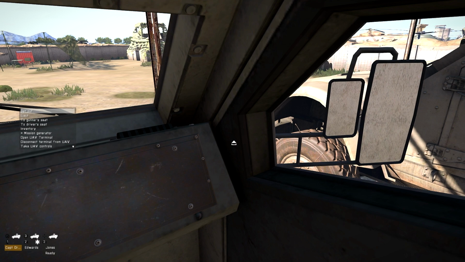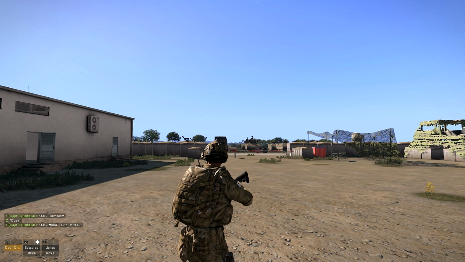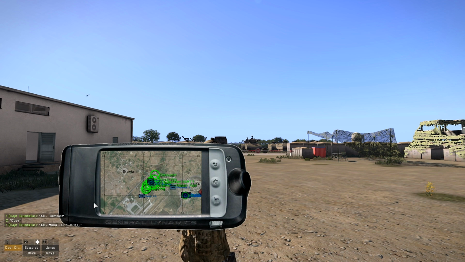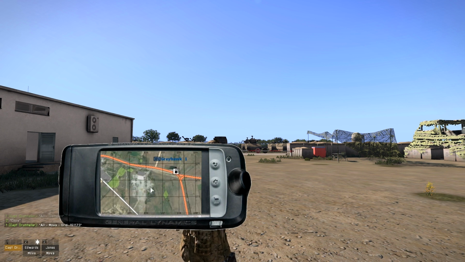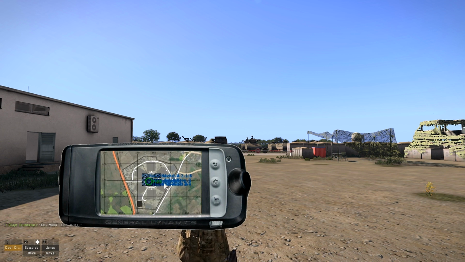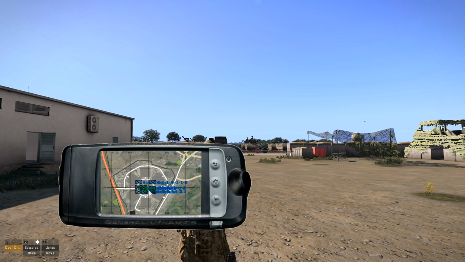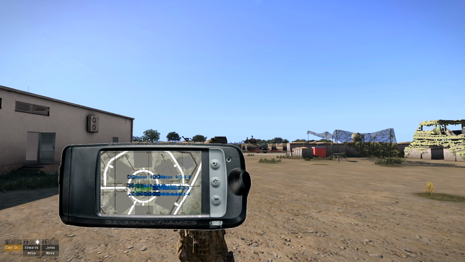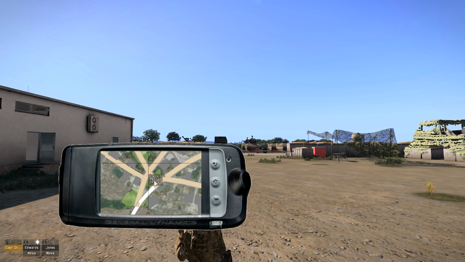So lastly, let's hop out and take a look at the Android device. Alright, the Android device, you bring it up, same button that you bring up the cTab or the vehicle mount. You hit that button, and you've got BluForce tracker on a mobile device as well. And it's just like the vehicle mount. The only thing you can interface with is BluForce tracker. There are plans in the future for text, so you can send texts back and forth between the BluForce tracker and the Androids and the cTab, but that is not implemented yet.